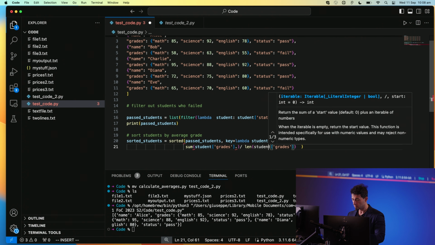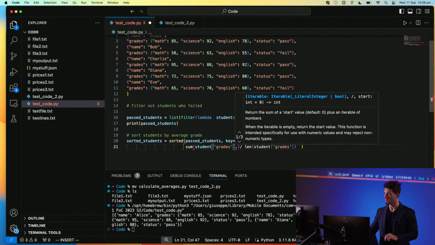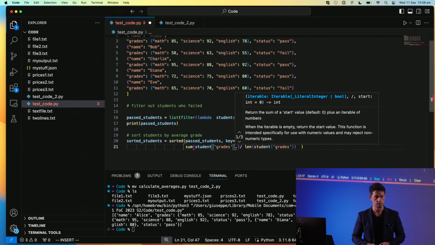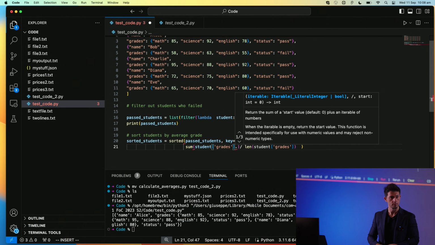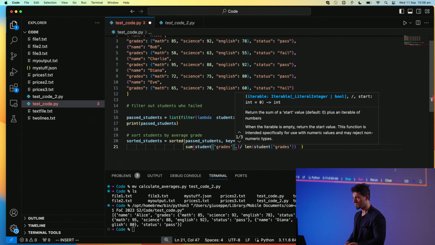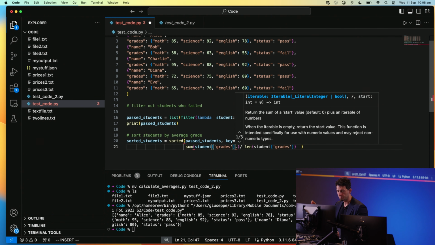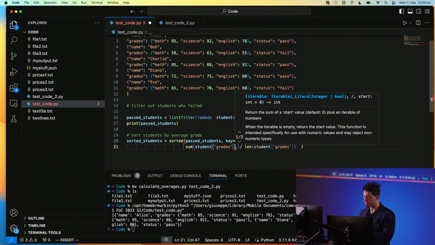But here, this is not going to work. What do we need there? Dot values, right? We shouldn't forget that we need the values there, because we need to average over the values and not the keys.